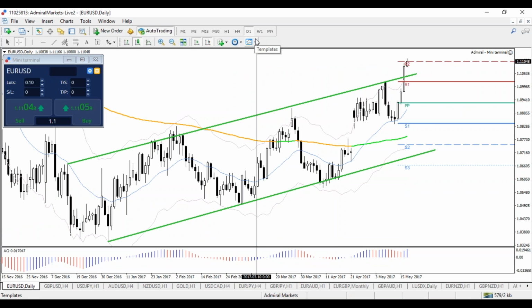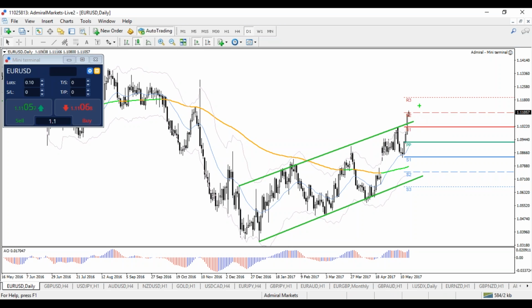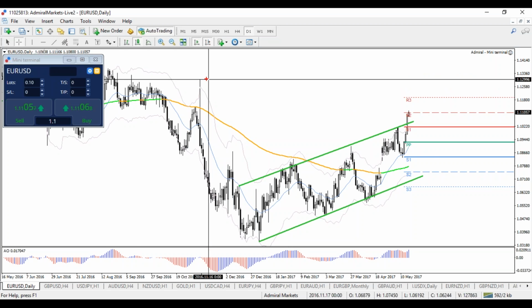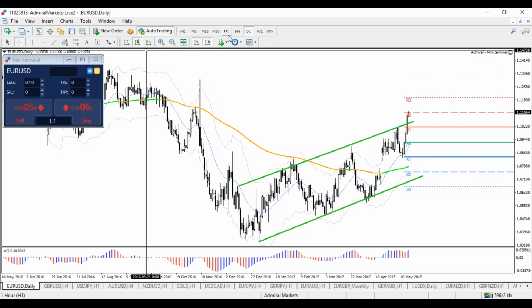We got the break, a strong break. So that looks like, I think, more upside to come. And I think that price could get up to the R3, could get up to 1.1250 perhaps, which is the next quarter level. So I think that there is a good chance for that. With the break of this channel, we might see a further extension. 1.1250 could still be a resistance. Price could still be testing this top. So that could still be a resistance spot. It could still be a turning spot, but that's something of a later concern.